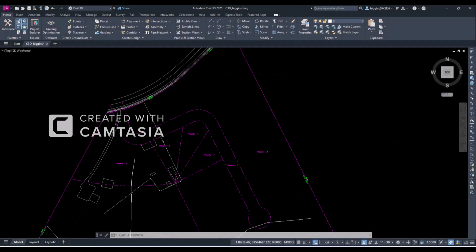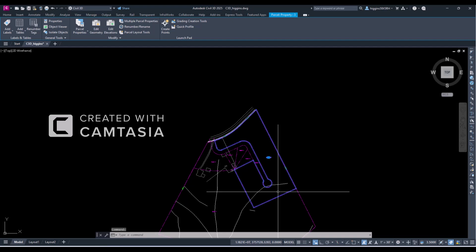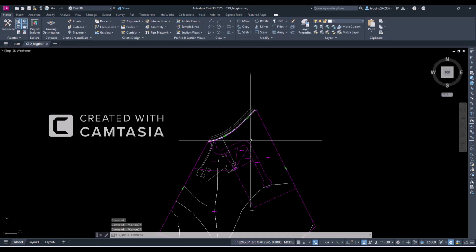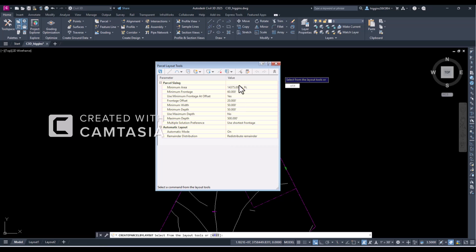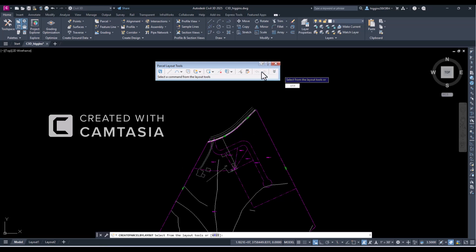Okay, now we're going to use a different tool to subdivide this property. While the swing line is good for the inside of curves especially, we're going to use a different tool here. So we're going to use, again, the parcel creation tool. You'll notice that the settings are still there as before, so we're going to keep those.